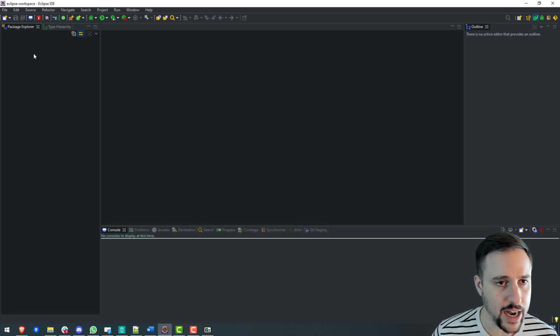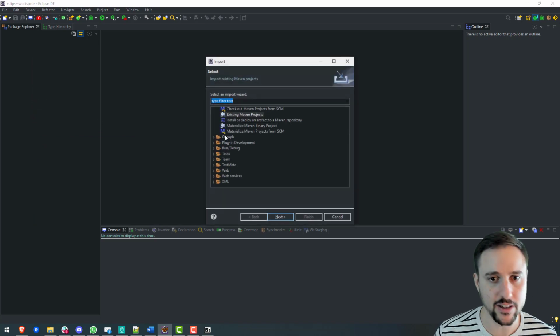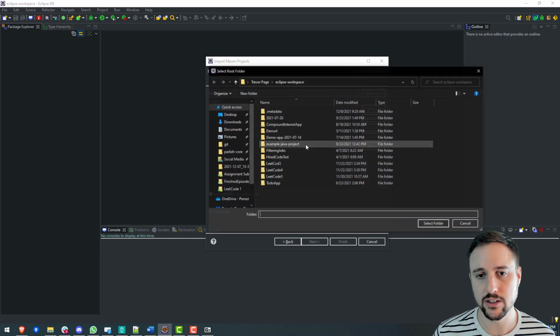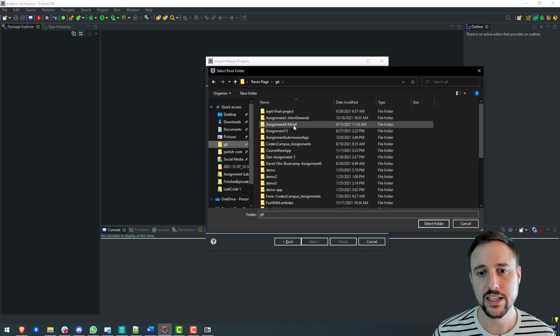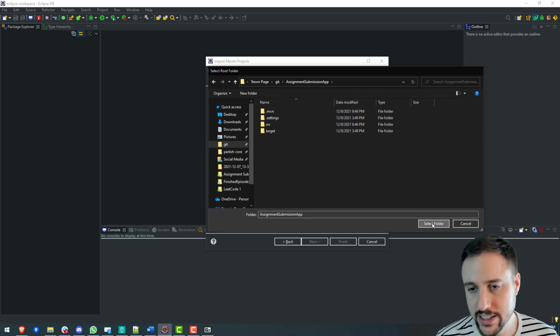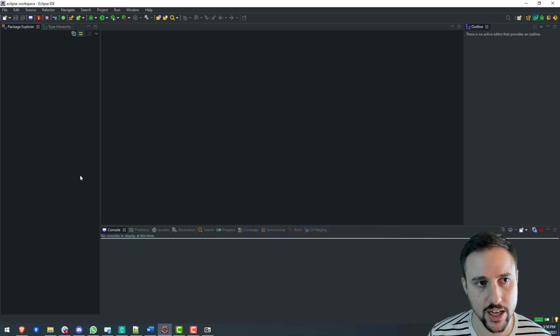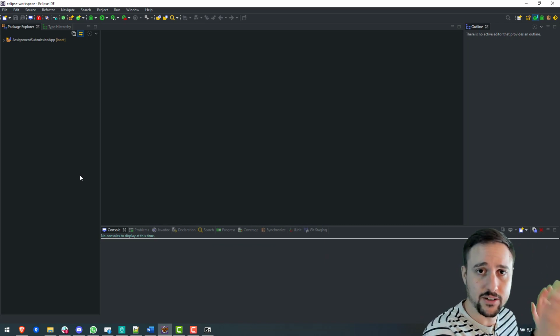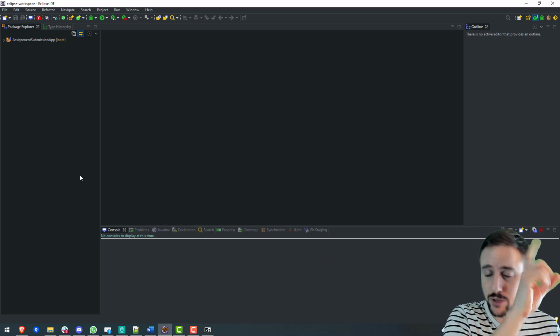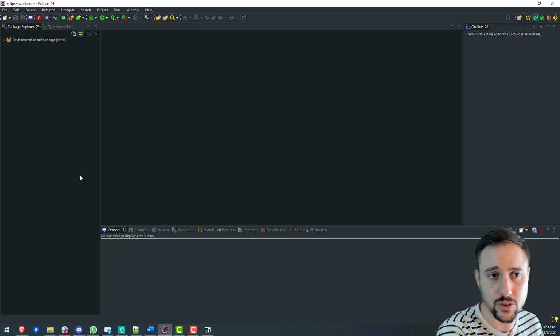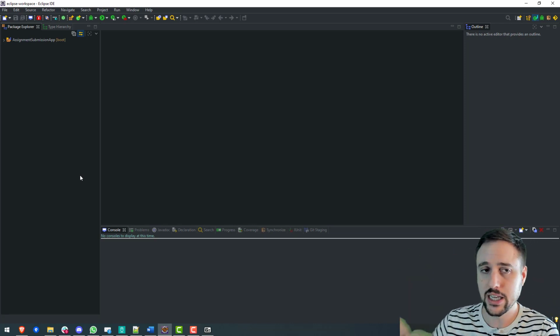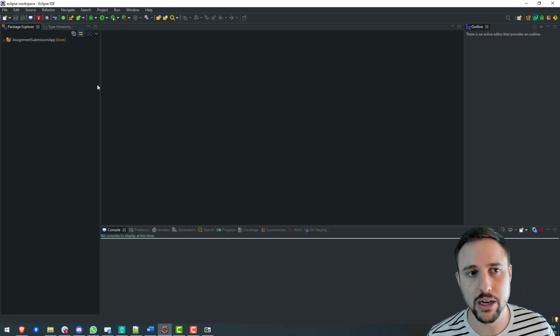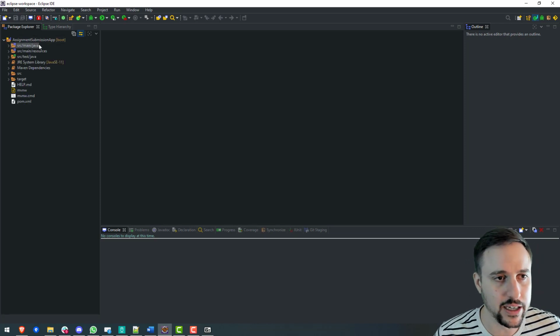I'll hide the folder again one more time. File, import, existing Maven project. Go to the Git folder, then import it from here, then say select, and then we're good to go and finish. So now I just sort of told Eclipse to forget about the one in the downloads folder. When I deleted it, it said forget about the one in the downloads folder, and then I said instead point to the one in the Git folder because that's just a better spot for our assignment.